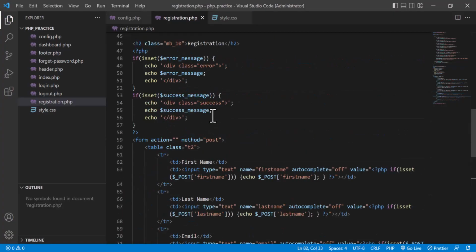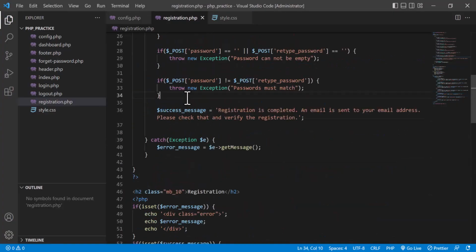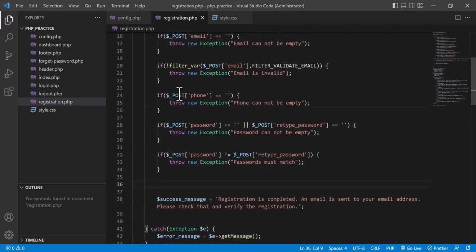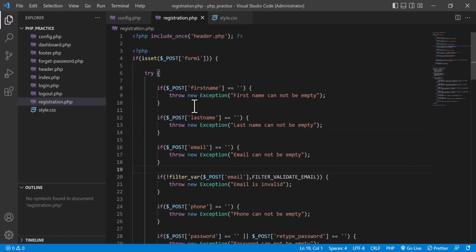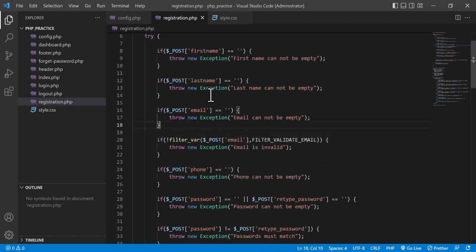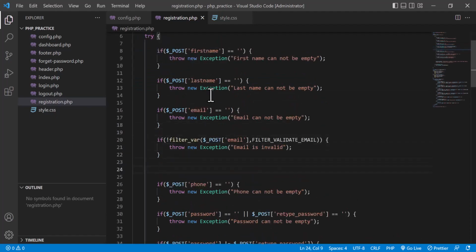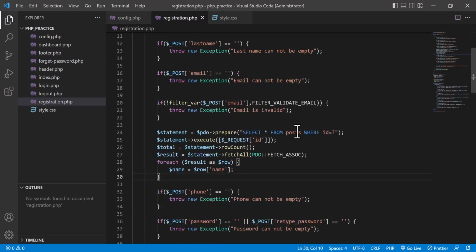I will now have to write the code for sending the data into the database. There is another thing to complete: if two persons want to register using the same email, I will make it an error. So here I will check another data, right? From the database I am going to check what the previous email is, right? So I am going to check from the existing table. My existing table is users, where I will check where email equals the email I am trying to give here, that is post of email.